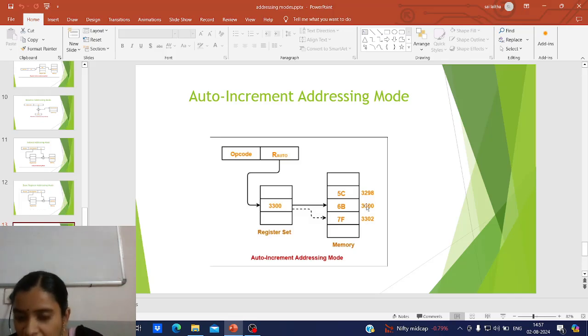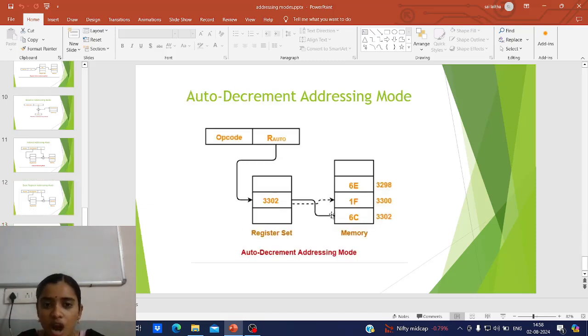If you observe, the address locations here are 3298, 3300 and 3302, so here the step size is 2. Once the data is retrieved from the corresponding address location, R auto immediately points to the next address location based on the step size.